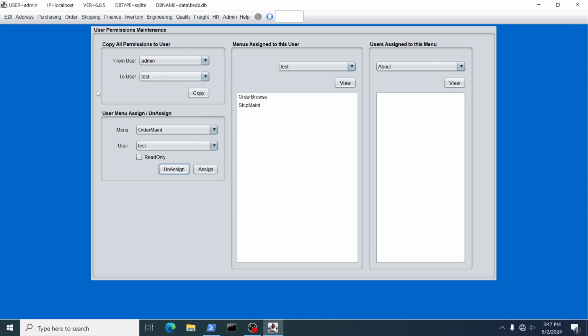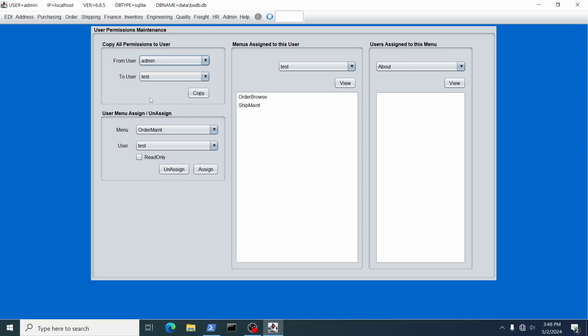Now, one other important menu here is to copy all permissions. And probably what you'll want to do is you'll have a group of people who have certain job responsibilities. They have order entries, they're responsible for warranties, quality, engineering, etc. So you can create templates of these users as a user ID, call it user template if you want, and then assign certain menu access to that user template. Once you do that, you can copy the user template. For example, if I copied admin to user test, all menus that admin had access to will be granted to the test user ID. So that's one way to do it.